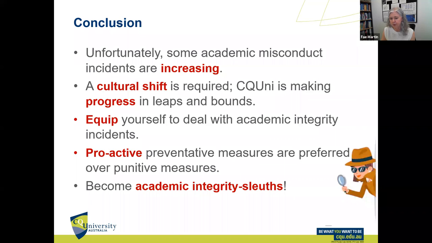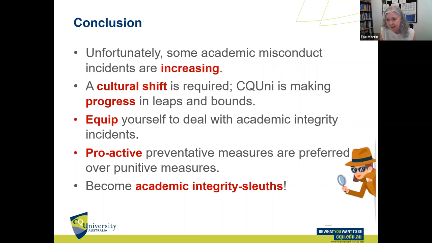However, I do also think it is one of those things where we do need to be really, really vigilant, and we need to be uniformly vigilant. One of the things that worries me a little bit is that I believe some of the unit coordinators are being really excellent at doing this, and perhaps some people are not being quite so vigilant. We really need to all be on our toes with this.